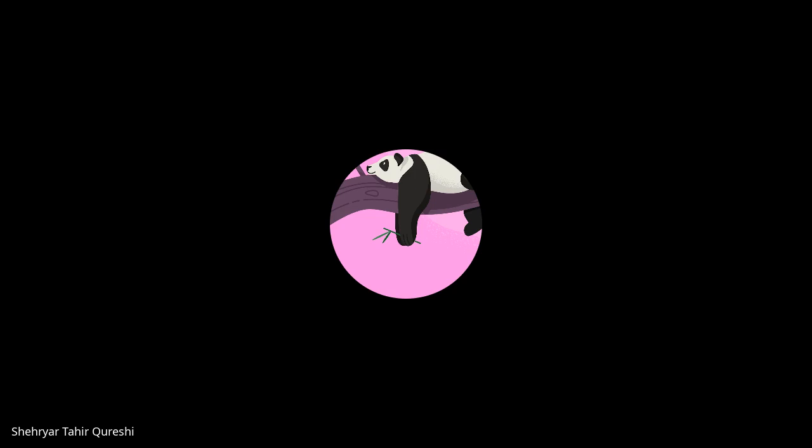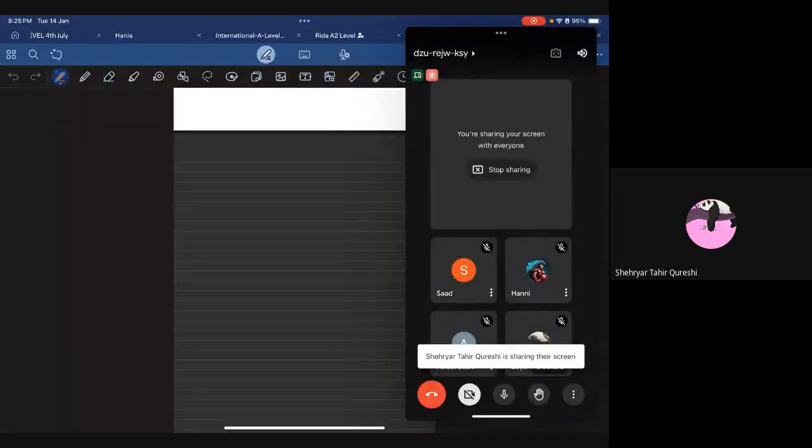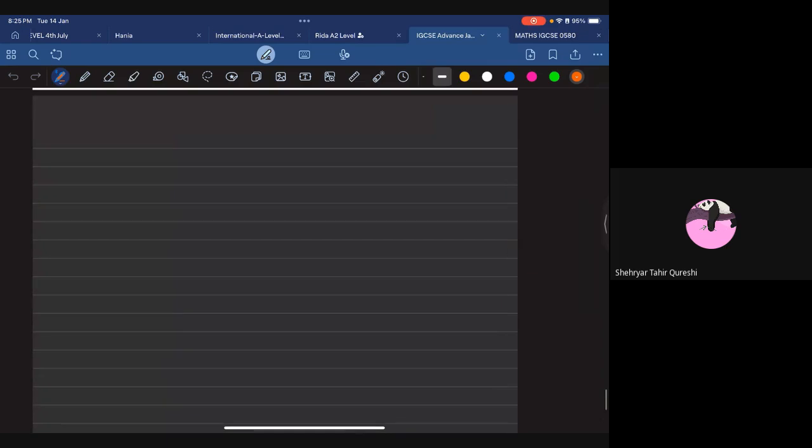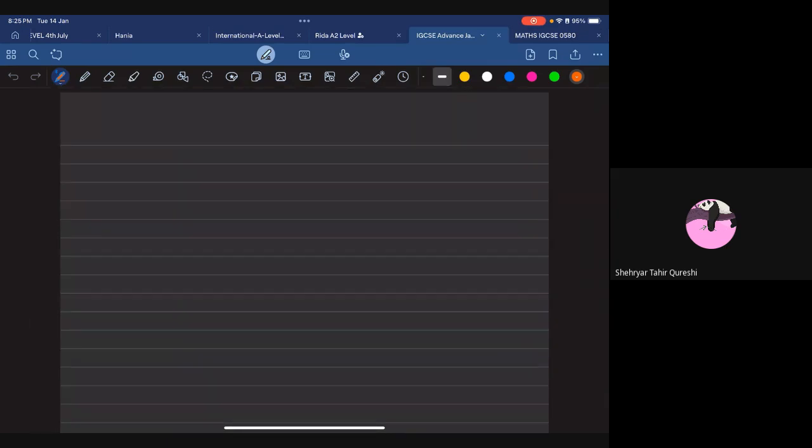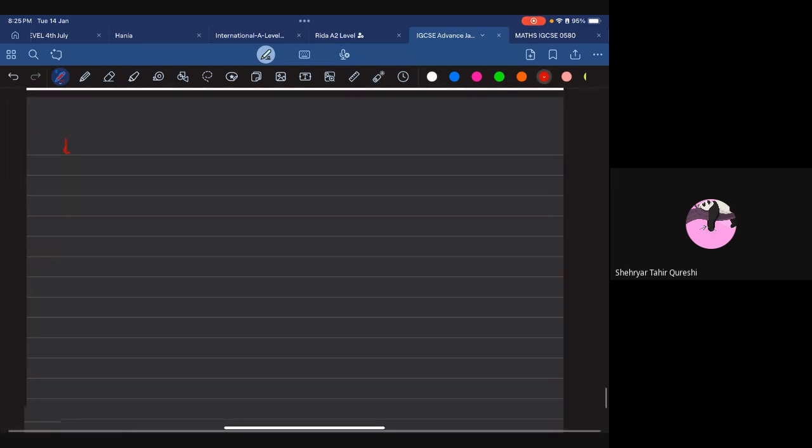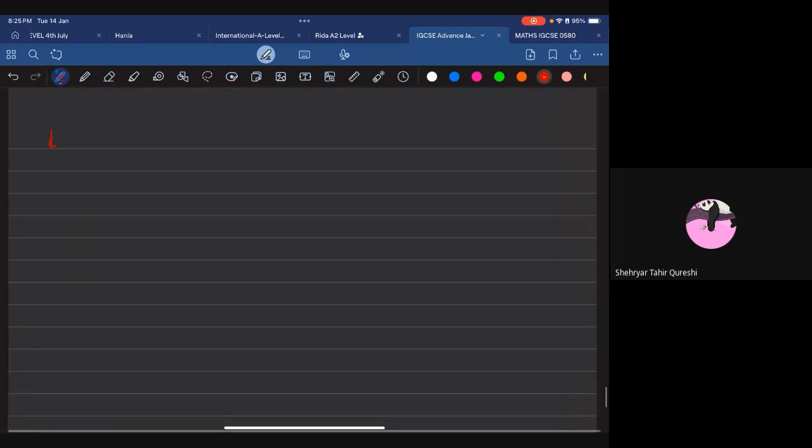Now we're going to begin with rounding off and estimation, and we're going to see what we can use those for. This is an extremely easy topic. That's why I picked it for today, because it can be done well within the hour. You need to know what the limits of accuracy are.